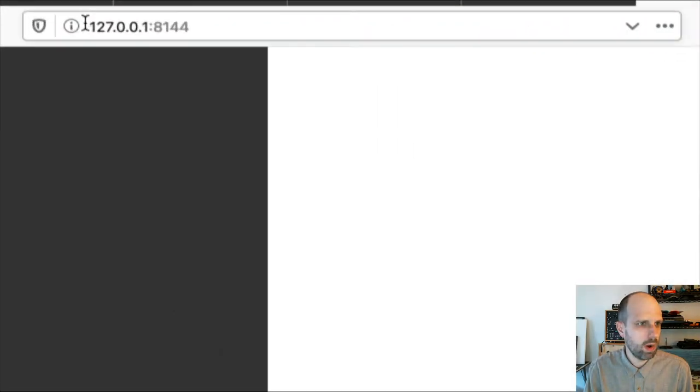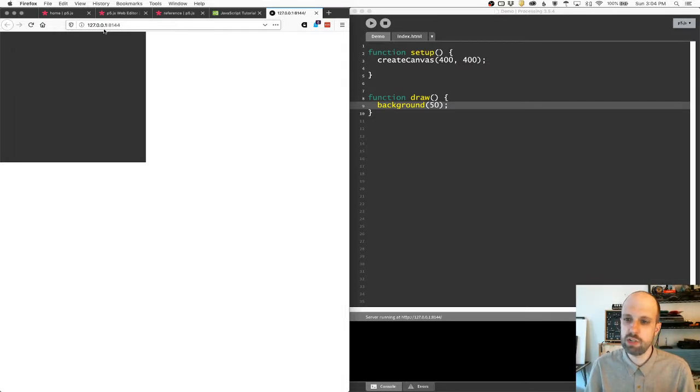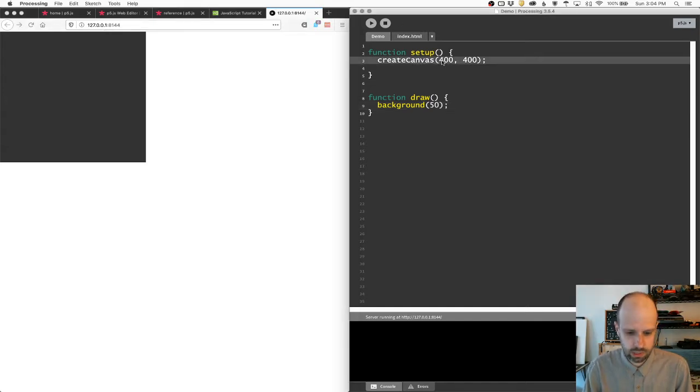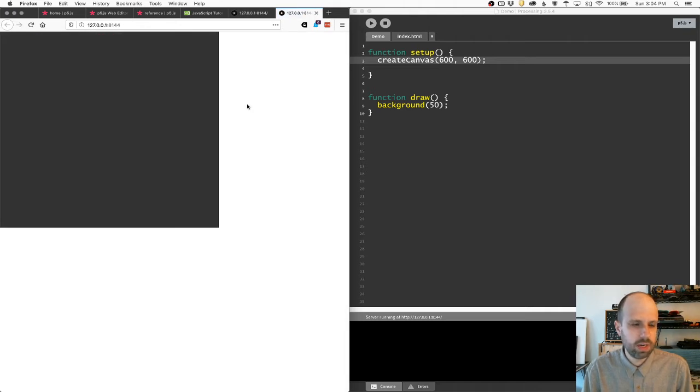If you're wondering what these crazy numbers are, what's actually happening behind the scenes is that P5JS is creating a little web server that is able to communicate between your browser and the Processing IDE. So you're able to make changes, and it's essentially like a little internet, but locally on your computer. So now we can do things like change this here. Now, if you click the run button again, it's going to open it in a new tab, which is fine, but maybe is going to get kind of frustrating as you're making changes.